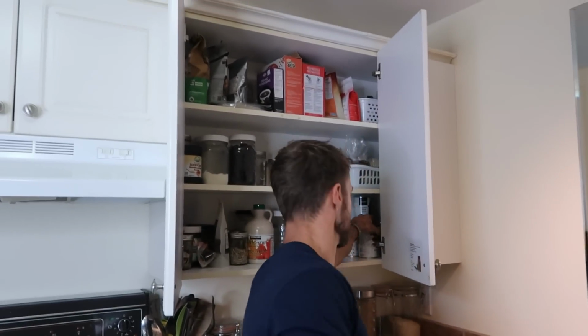Raisins are also something that I always keep in the cupboard. I never appreciated them enough when I was a kid. It was always kind of like the boring snack you didn't want. But now that I'm an adult, they're exciting. These are great on salads. I'll also put them in stir fries. In quinoa, it's really good. You could just put them in trail mix too. That's probably it, hey?